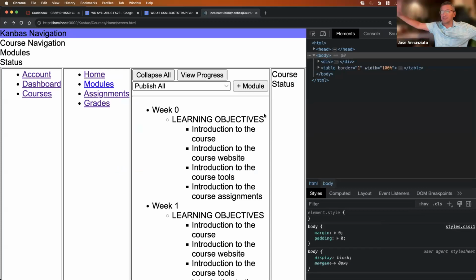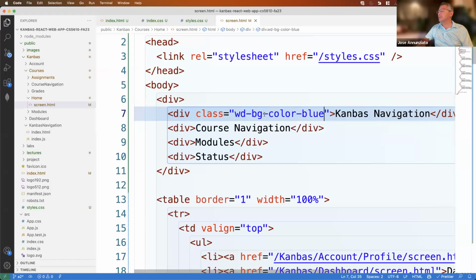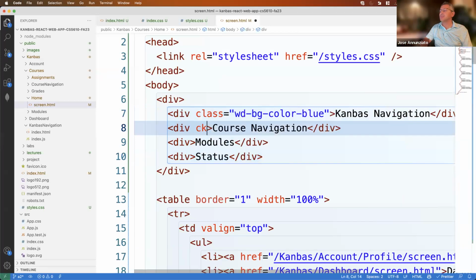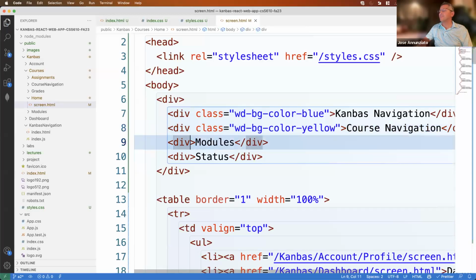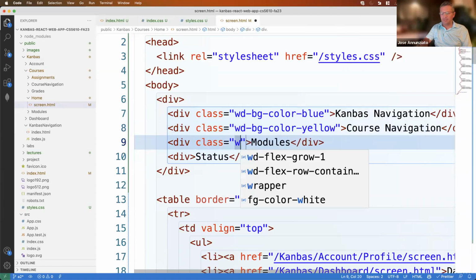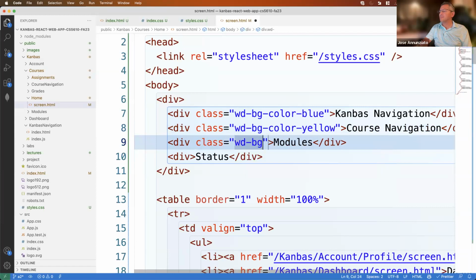Notice that it takes up the whole width of the screen. And this one, I'm only coloring so that you can see what's happening. WD BG color yellow. We have that in yellow. We have class WD BG color red.